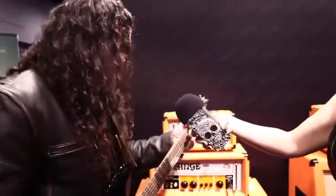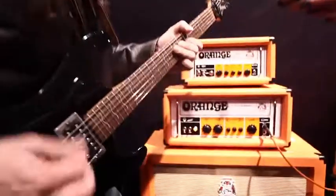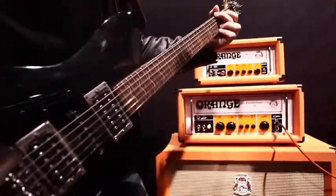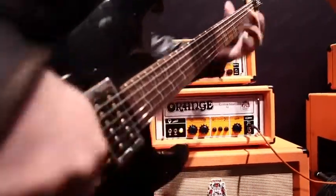What's neat is it's very responsive to the touch. I'm going to bring the gain up. That's the Custom Shop 50, all hand wired, beautiful amplifiers. You saw it just inspires different things, especially if you're a player who loves to plug straight into the front end of the amplifier.